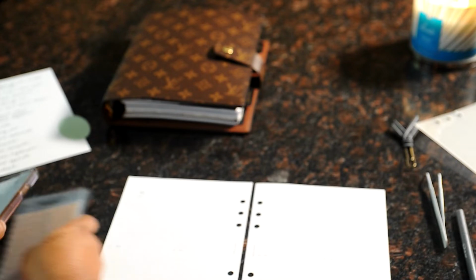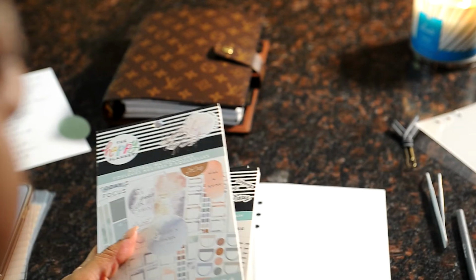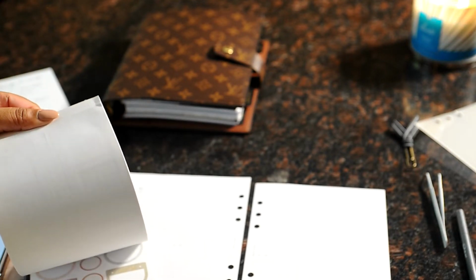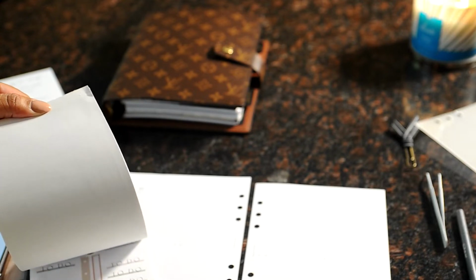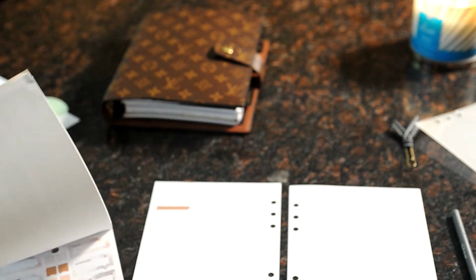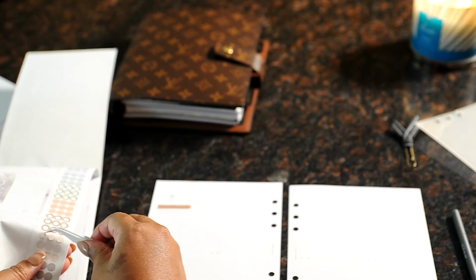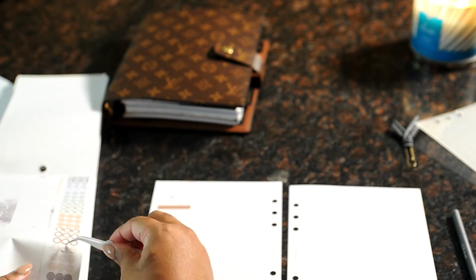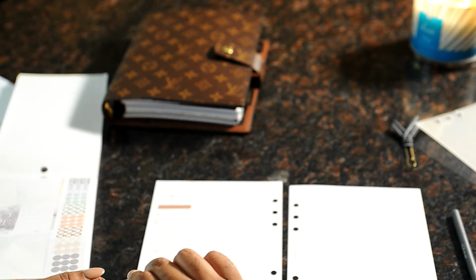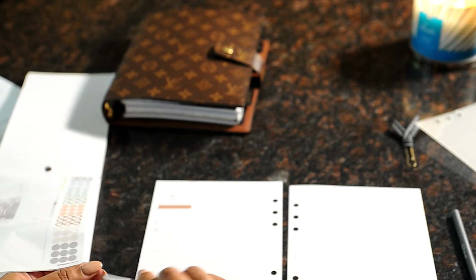So you will see that I pulled out my pages for the week, and I'm getting my stickers in order so that I can begin planning. Right now, I'm choosing a color theme. I tend to stick to neutral colors most of the time, unless I'm feeling a little froggy and I want to do some bright colors. But this week, I'm choosing sort of a latte color palette. A latte and cream color palette, I would say. And it's showing a little bit orange on the screen, but I think that's just from my lighting that's making that color come out that way.